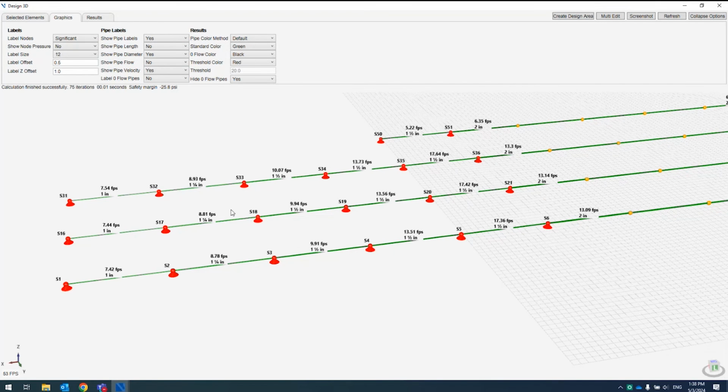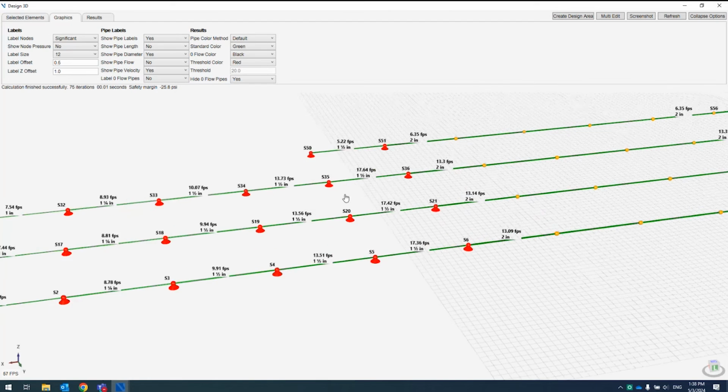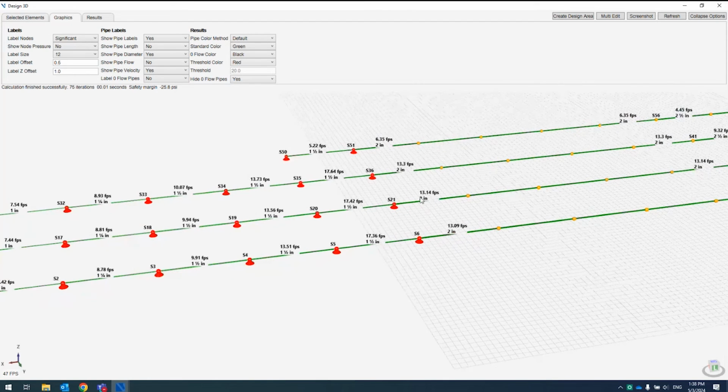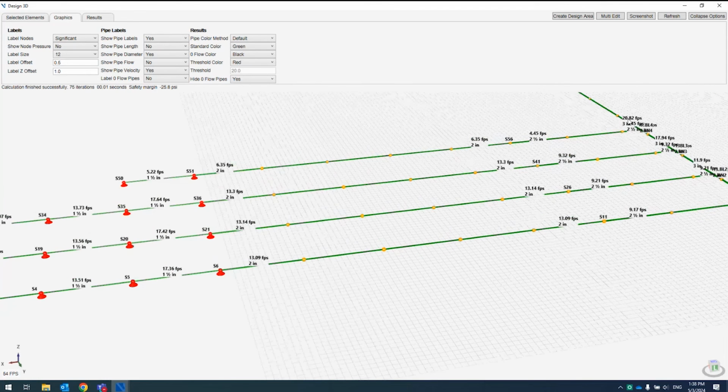Another method that might typically be helpful for finding potentially problematic areas in the calc is looking at high velocity sections. It's a lot of water flowing through a small pipe relative to that flow. As I tab around here, I can spot some higher numbers like 17 feet per second. I know back over on my main, it's about 20 feet per second. So obviously you could sort that table I just showed you.